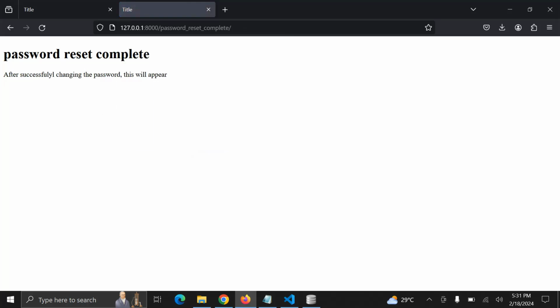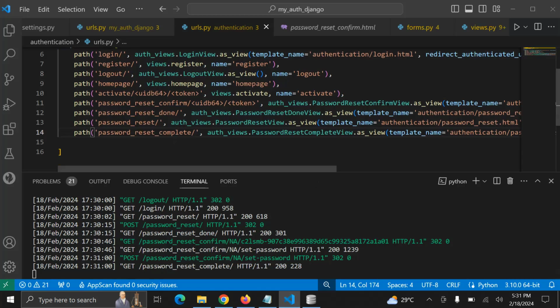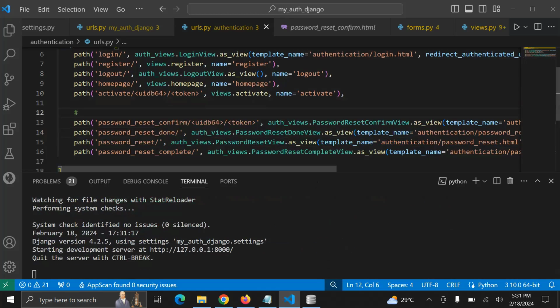Password reset complete. So this sums up the end of this tutorial on how you can implement simple login, simple register with email activation link, logout, and password reset by using email notification.